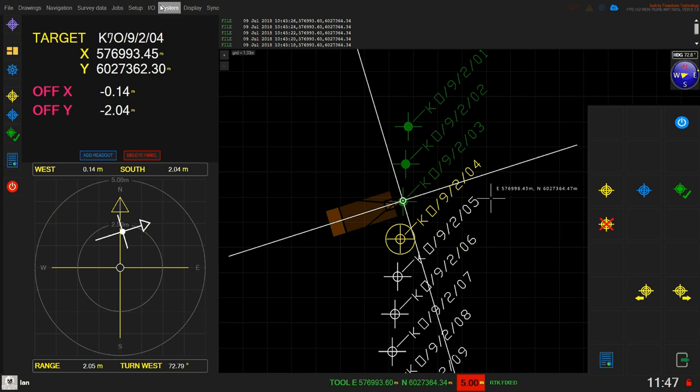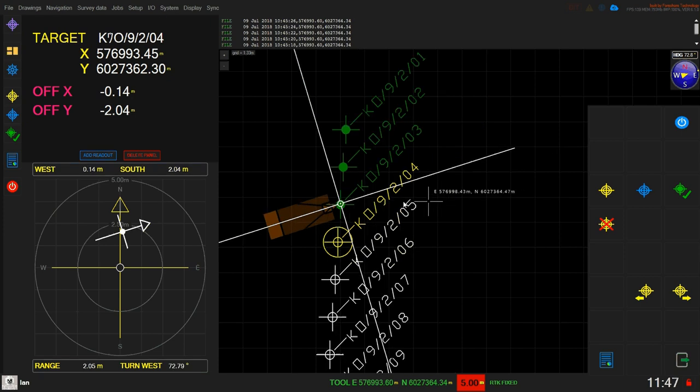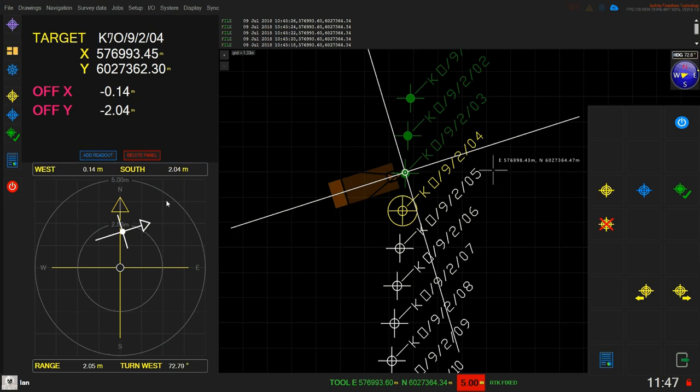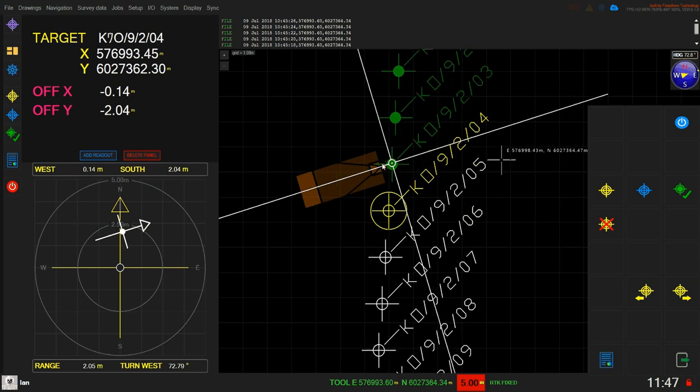There are various preferences for whether this range crosshair is shown or not, but I think a combination of the bullseye and the top-down view should be good enough. Plus also we've got the offset here of how far we're off. Okay.